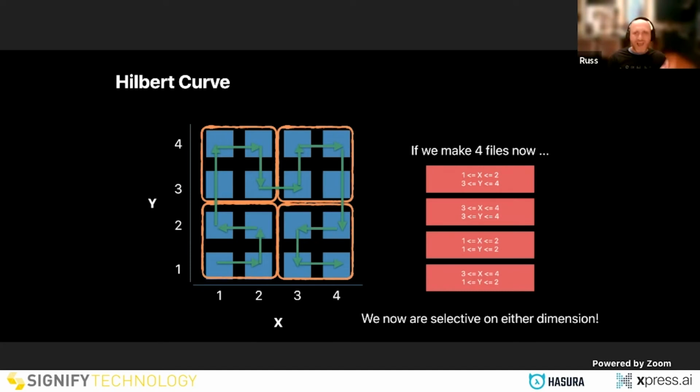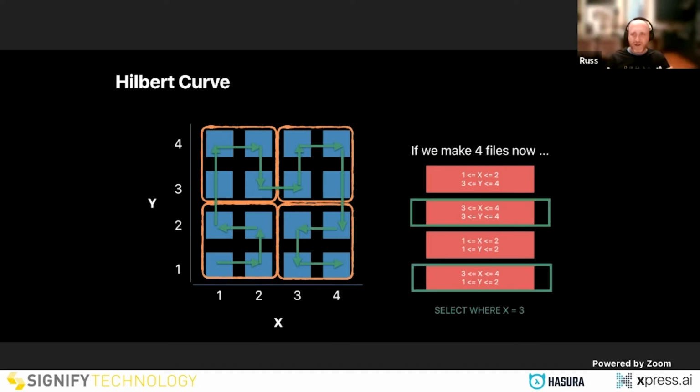And just to show this in action, let's imagine that we're doing a query of where x equals 3. We only hit 2 of these files. Same thing if I look for just y, I only hit 2 of the files. I've basically made it so that instead of only being selective on one dimension, like a normal hierarchical sort would be, I'm selective now on both dimensions. And if I combine them both at the same time, if I have a where x equals something, y equals something, I still get the same benefit because it will still only be in a single file.